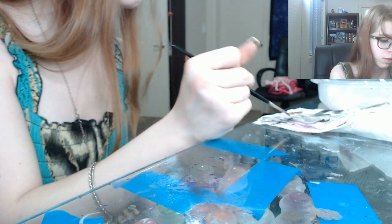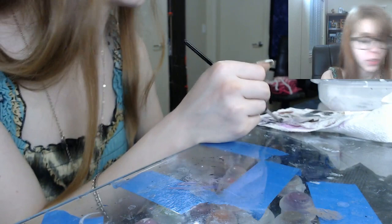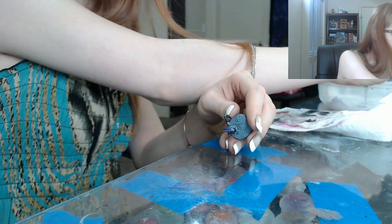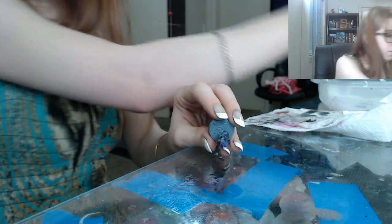And how long will I be streaming tonight? Probably another 30 to 40 minutes. I'm gonna do the second coat of purple, then I'm gonna show you all how I do the basing real quick. Oh, I have to do one other thing where I'm gonna really quickly do a blending layer to the purple claws. I'm gonna quickly do the gemstone. So, yeah, about 30 to 40 minutes. Probably not too much longer. I just gotta get the second coat of purple on.